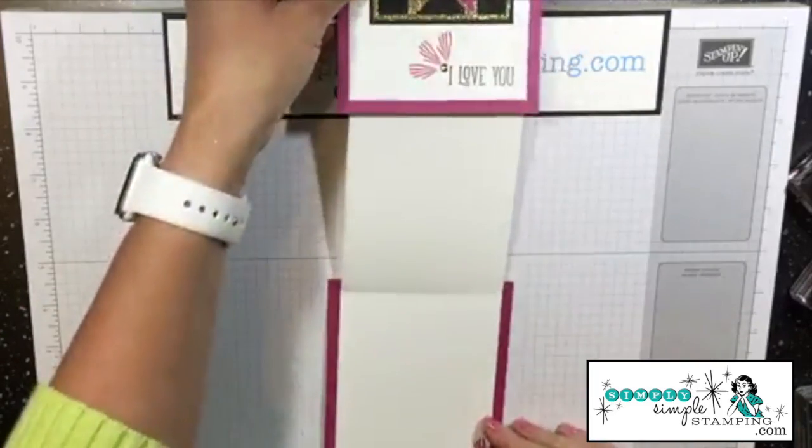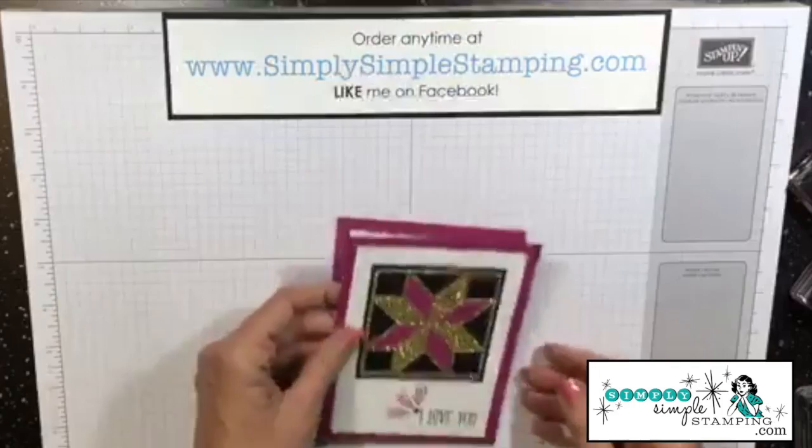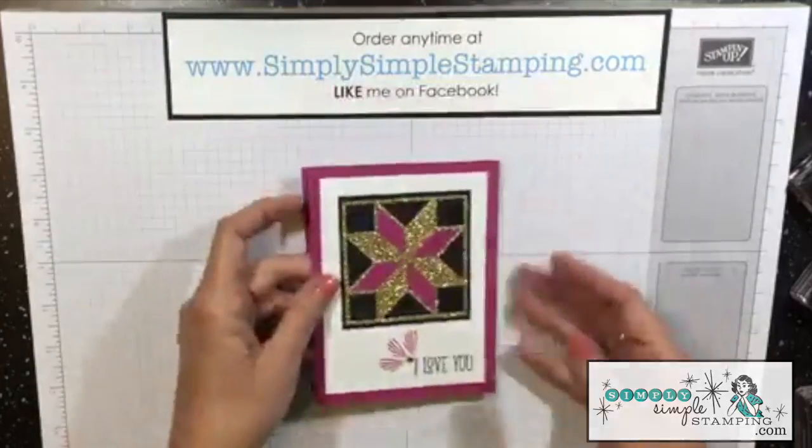We have another fun fold. We got lots of room to write our message, but this was a unique way to give a card instead of the standard.